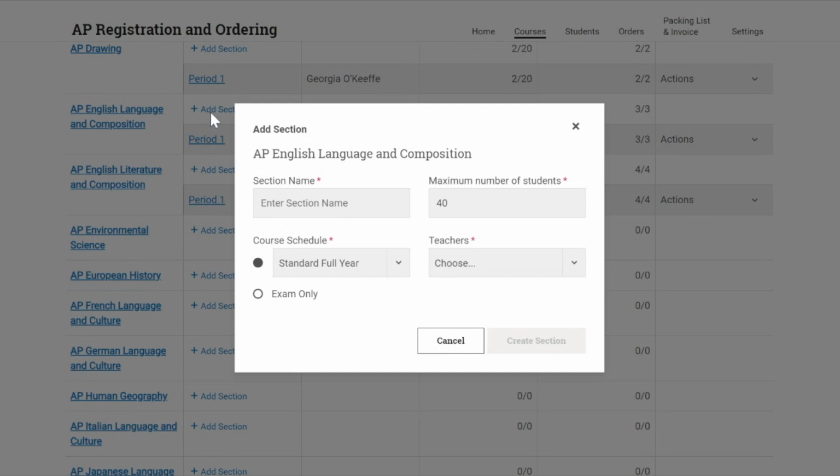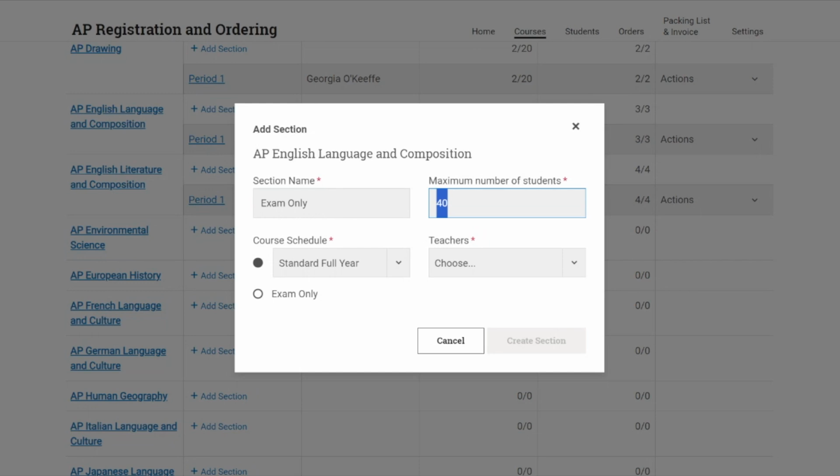And this is where it gets interesting. Again, we are creating this section to provide a homeschooled student with the opportunity to test. As such, this student does not attend our school or sit in any of the class sections that match our master schedule. So what do we name this class section? In this case, I think we should name this exam only section exactly that, exam only. This serves as a nice reminder that it's different from any class section, our standard full year, our fall semester or spring semester only class sections.